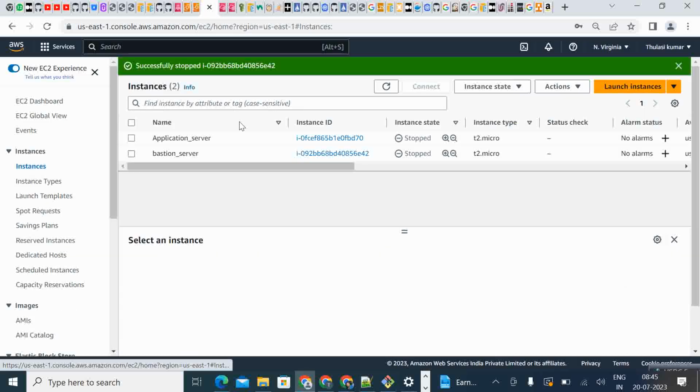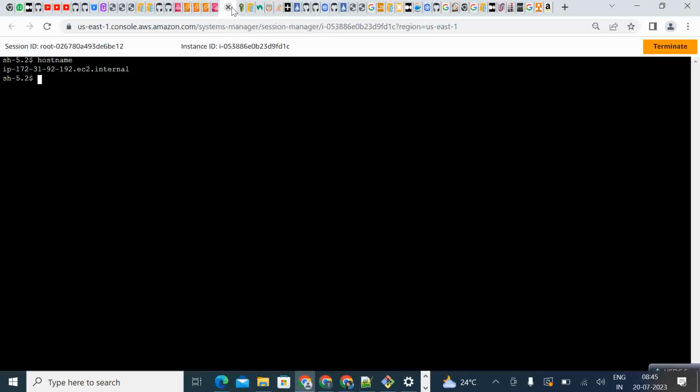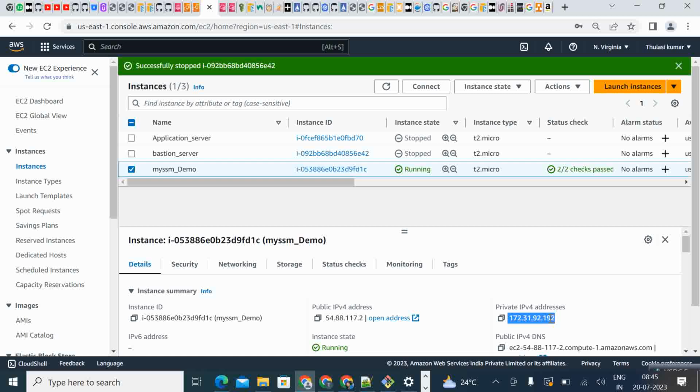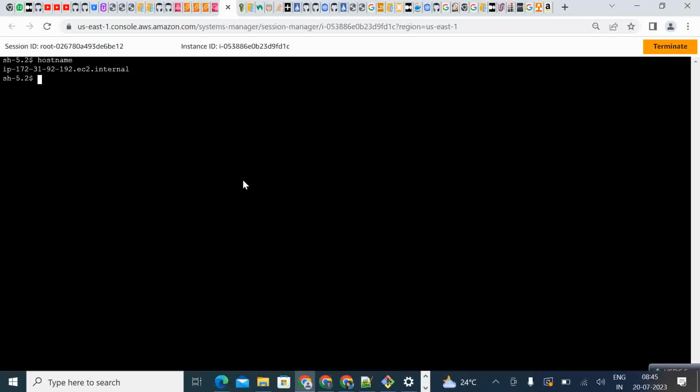The host name is 172.31.92.192, we can go here to the instance, 172.31.92.192. See, this is our private IP address. Now we are able to connect to that server after adding that policy.